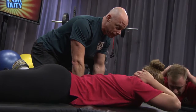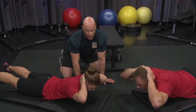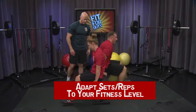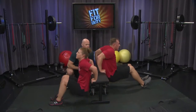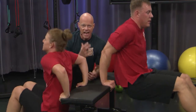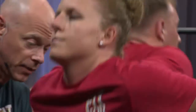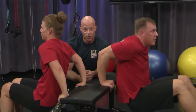Now 5, 4, 3, 2, and 1. Push yourself off your hands. The final round. On the bench, focus on our triceps. Ready? Go. Good job, you two. This is awesome. They're doing a great job. They're maintaining proper form. I hear their breathing picking up right away as soon as they begin. They're pushing the air out of their body on the way up and breathing in on the way down. 5 more. 5, 4, 3, 2, 1.